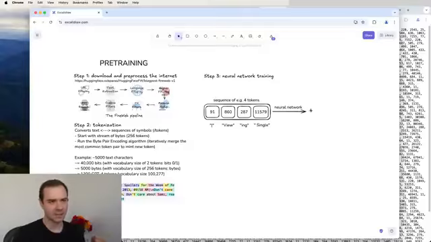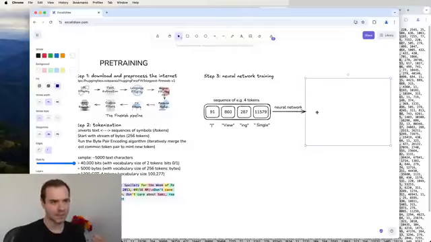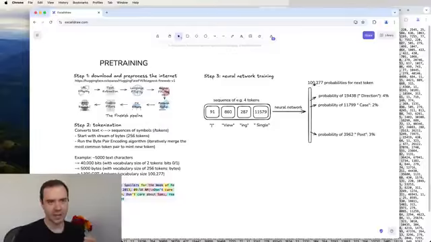The output now is a prediction for what comes next. Because our vocabulary has 100,277 possible tokens, the neural network is going to output exactly that many numbers, and all of those numbers correspond to the probability of that token coming next in the sequence. So it's making guesses about what comes next. In the beginning, this neural network is randomly initialized. We're going to see in a little bit what that means, but it's a random transformation. So these probabilities in the very beginning of the training are also going to be kind of random.